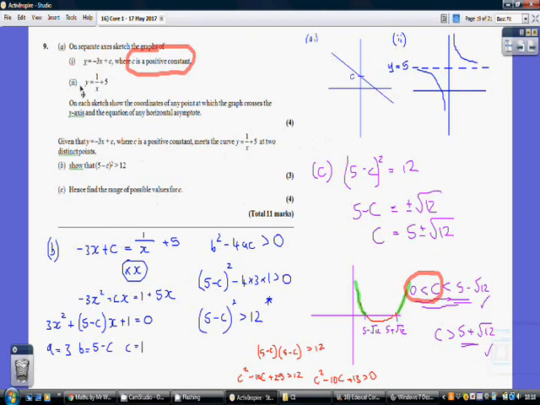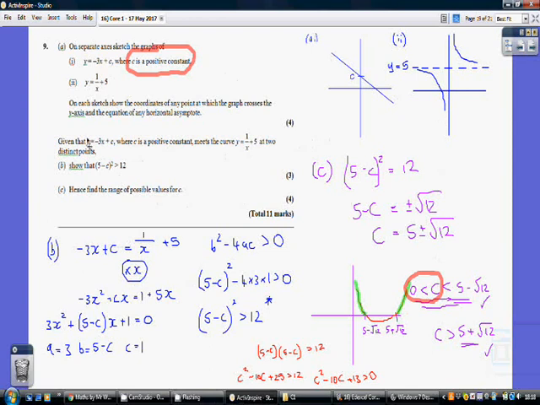And then for part 2, this is just the reciprocal graph shifted up 5 places. So whereas we'd normally have the asymptotes being the x and the y-axis if we were plotting y equals 1 over x, this whole graph is shifted 5 upwards. So our horizontal asymptote is on the line y equals 5. And just pop the lines in like this.